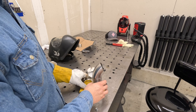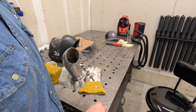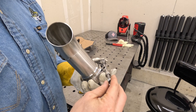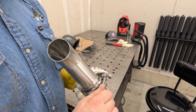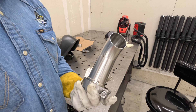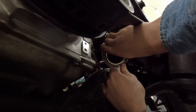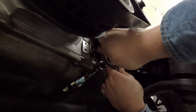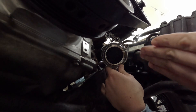I'm going to put this V-band back together to verify clearance where I want it to go. When assembling and disassembling these V-bands, they come with two different nuts — one is a locking nut and the other is a straight nut for assembly so there's no locking mechanism in it. I like to use the straight nuts because the locking nuts can only be used one or two times before they get worn out. I got this fitting all cut down and boom — straight shot, it'll miss the engine block, miss the serpentine belt, and sneak under there.